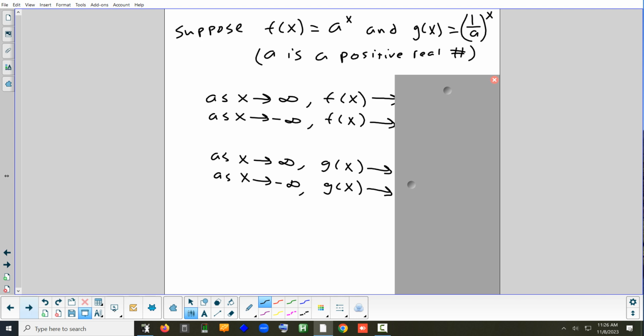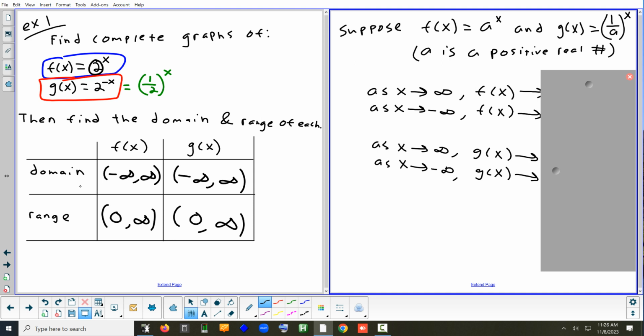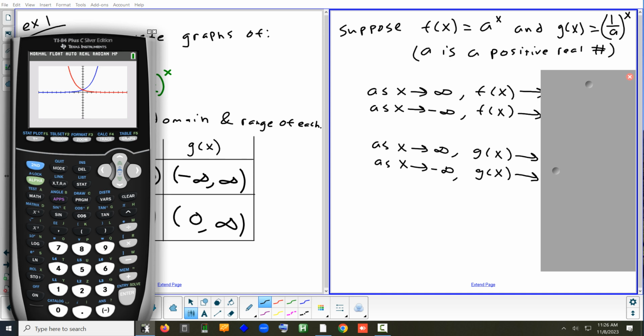All right, so now let's see if we can generalize what we just did. If you want to look back, you can look at what's on the left. But the idea now is A could be any number. 2, 3, 12. If you want to make it concrete, pretend it's a 2. And then look back at what we did. When you have a graph that's exponentially growing, like a to the x, as you head further and further to the right, what happens to the y value? In a graph like 2 to the x, or 3 to the x, or 10 to the x, as you head right, y heads to infinity.